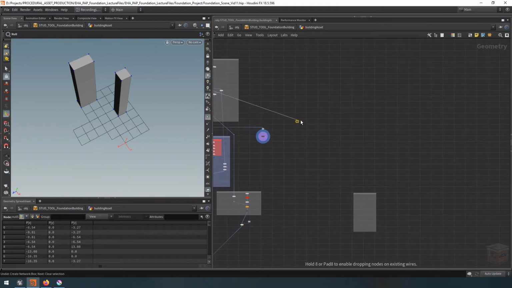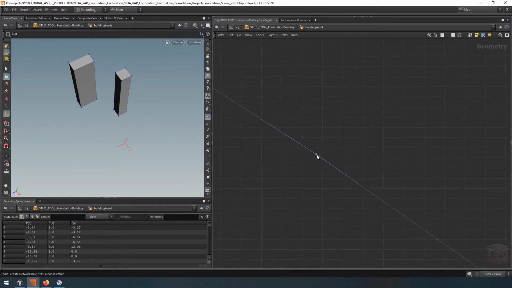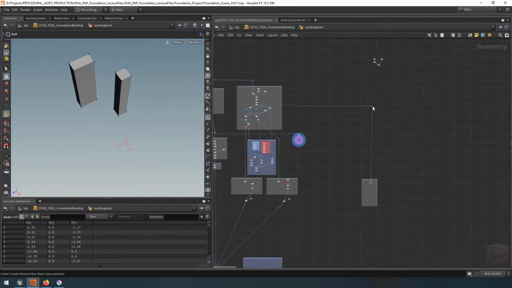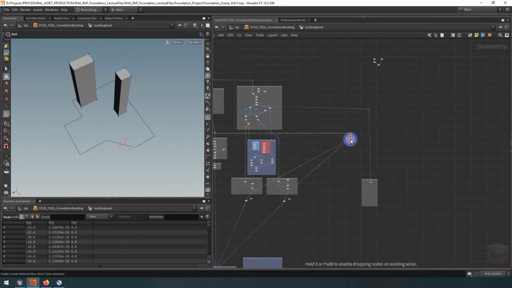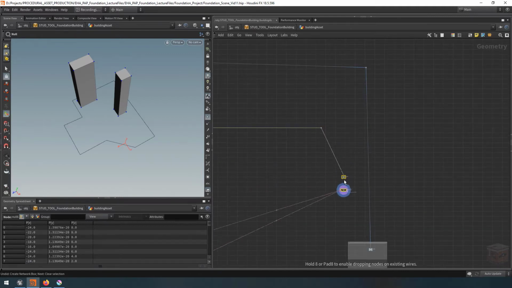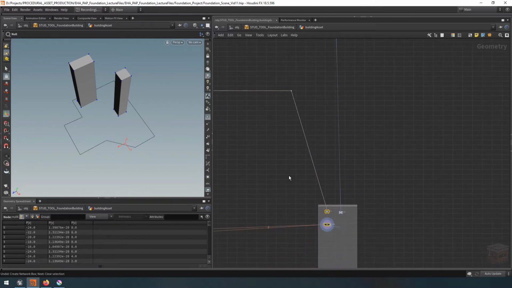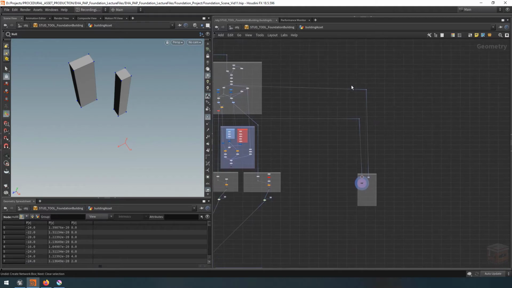Just like before, we can grab them, hold Alt, and this will create a dot, and then we can move these around to create proper lines so they don't intersect with anything. Let's do this for both. I'm just going to pull this data down here like so. And later we can grab data from here for the instancing system as well.